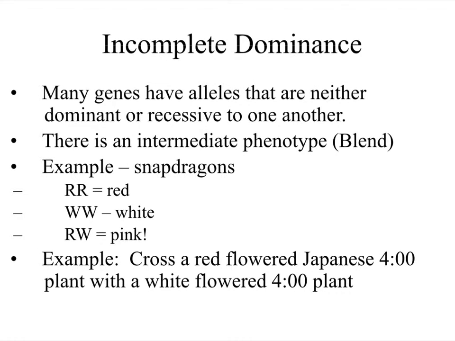Okay, so we're going to get into one of the specialty problems for genetic problems, and it is called incomplete dominance. This is when you have two traits that are both not dominant. One is not dominant over the other. So what happens is they blend. And so they call that an intermediate phenotype or a blend. One major example that they use in biology is the Japanese 4 o'clock plant, which is also called the snapdragon. And so these genotypes right here, you need to memorize and you need to know. You need to be able to apply that type of genotype to an incomplete dominant problem.